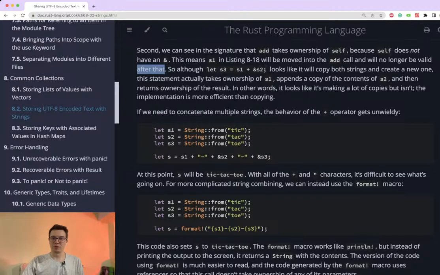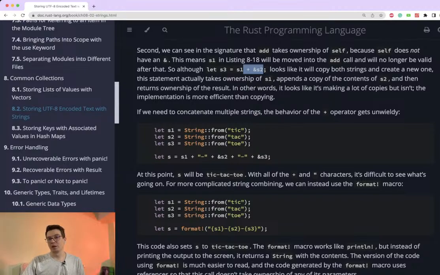So also, let s3 equal s1 plus reference to s2. Looks like it will copy both strings and create a new one. This statement actually takes ownership of s1, appends a copy of the content of s2, and then returns ownership of the result.